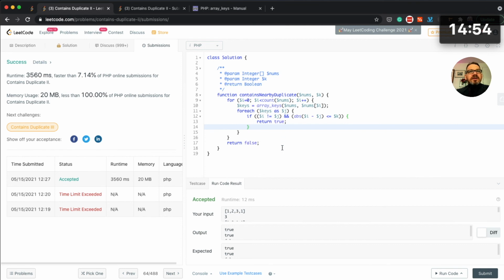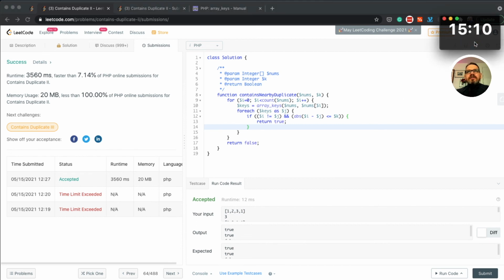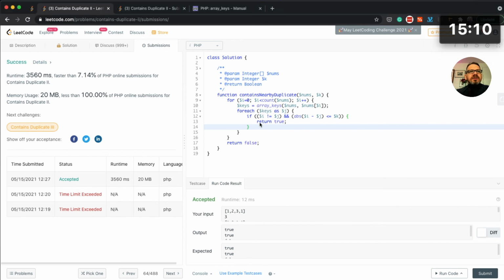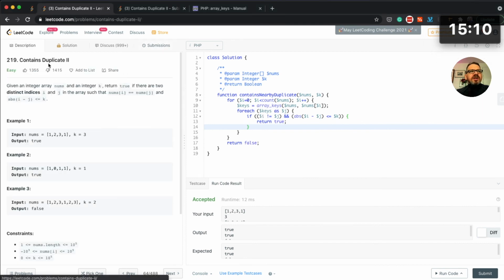We have a success, faster than 7%, so it probably still could be optimized a little bit. If you have any ideas, let me know in the comments. Other than this, it took us about 50 minutes to solve this, and that was Contains Duplicate II PHP easy challenge.